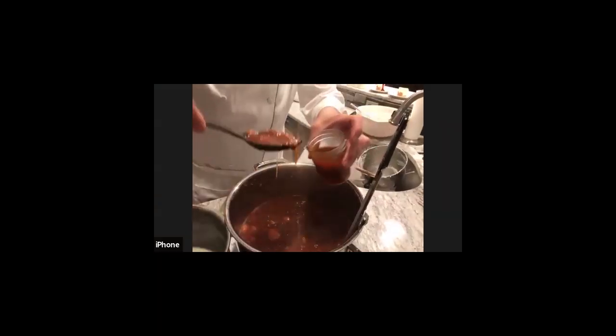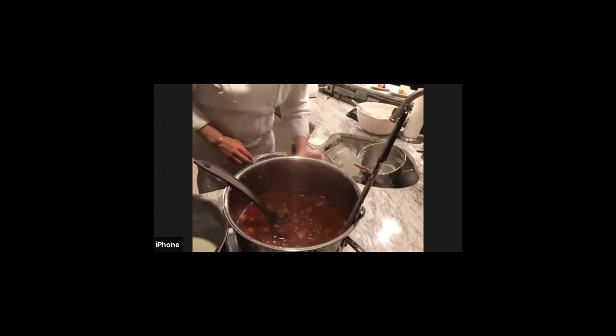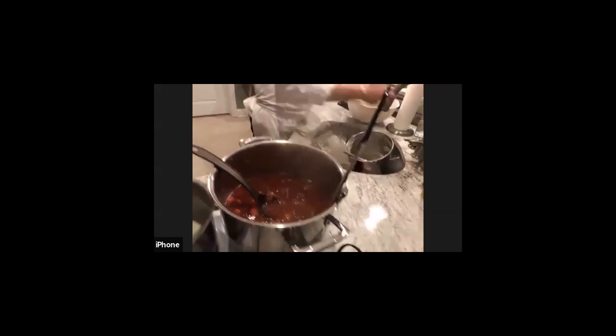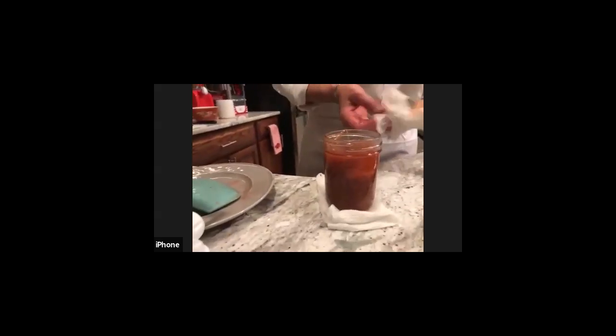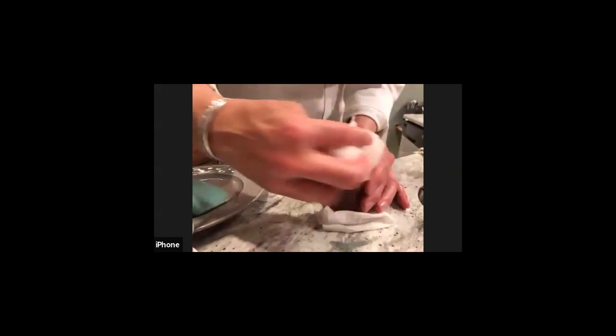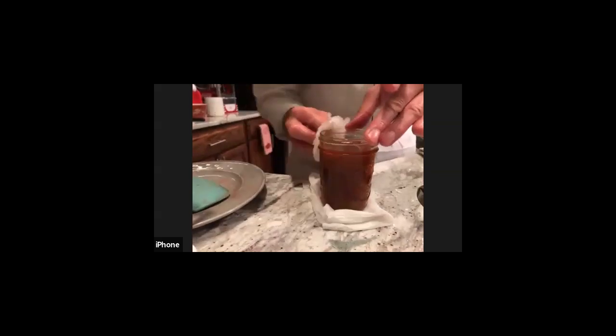So the rhubarb just kind of falls apart. Correct. So again, it really depends on how much fiber you want in your jam. So you can leave the peeling on there. As you can see, there's some fibers from just the rhubarb itself. By leaving the peeling on, you get even more fibers.